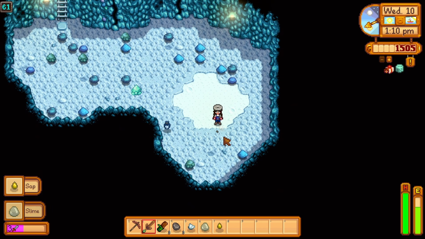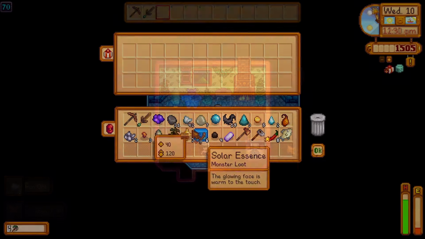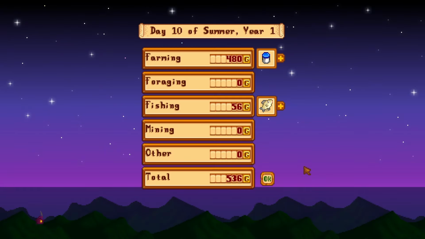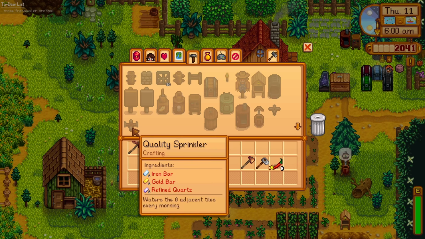I made it 10 levels down, but I ended up staying pretty late, so we gotta run home. Okay, we made it. We reached level 6 foraging and unlocked the recipe for quality sprinklers. And we made 536 gold. Oh, we are definitely making sprinklers immediately.